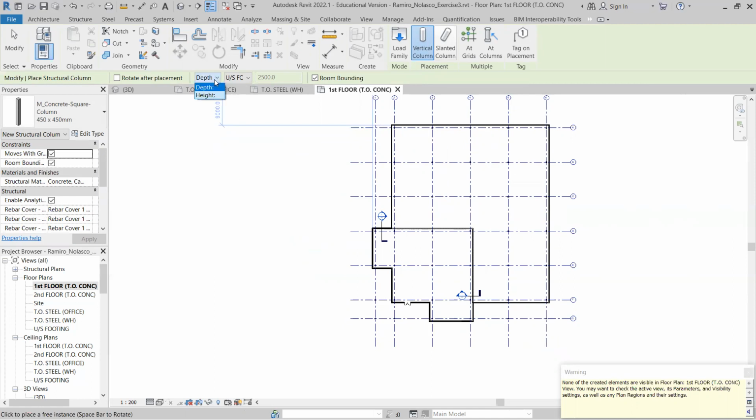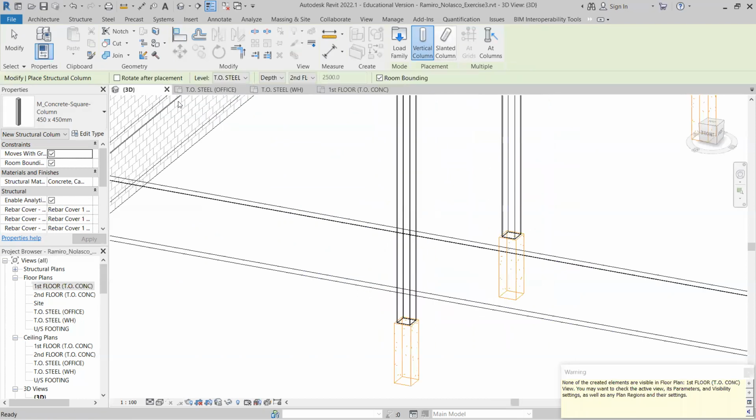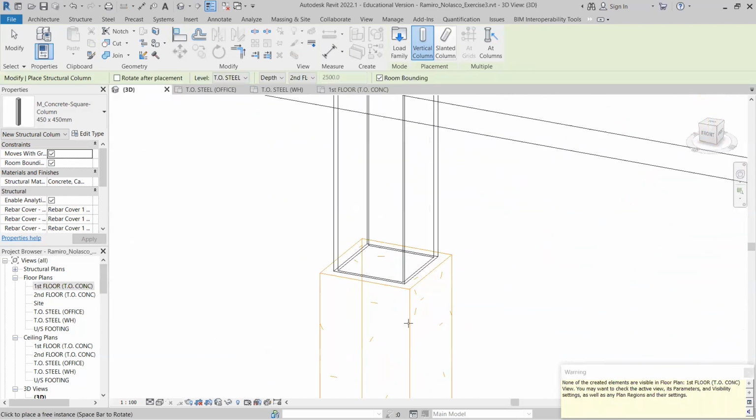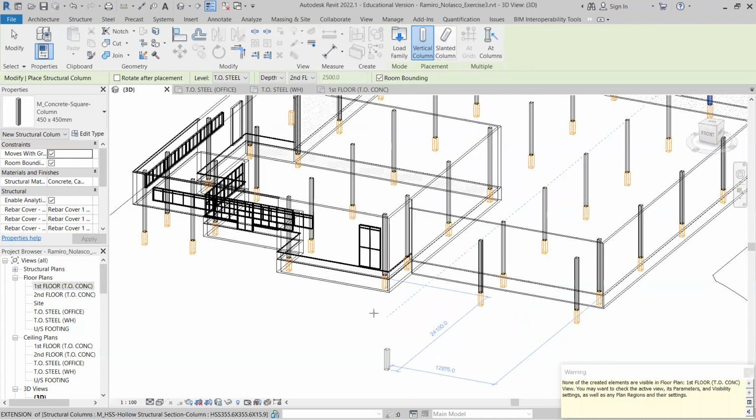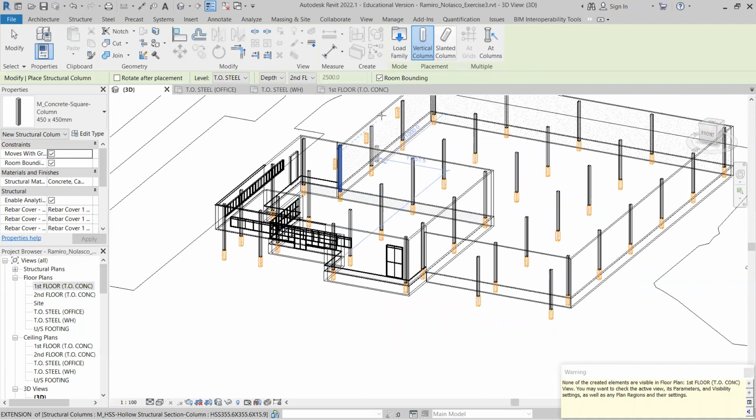Now for concrete square, you actually can do heights. So you can go from the underside footing going up to the first level. So every time this is not grayed out, you can actually change that. But we're just so used to structural members being placed at the level it is supporting. So let's look at our 3D view. There it is, right? And nicely placed. As I said, there will be, I think, more than needed. So we just need to delete those.